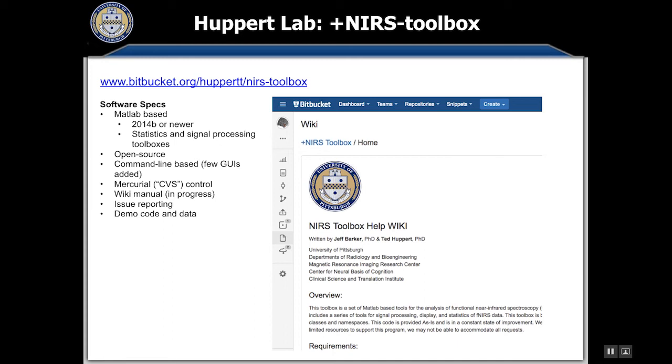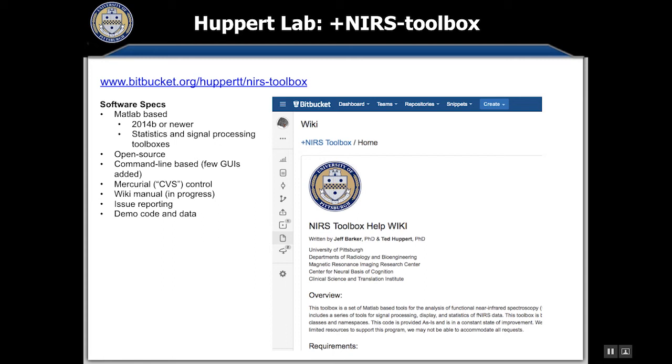We found not anything terrible, but those nuanced little tiny bugs that we fixed a little bit. So here's the toolbox. You can go to that. It does require MATLAB 24B or newer. Everything that I'm going to show today only uses the statistics and the signal processing toolbox, but we're trying to work it so you don't even need those, as a bare minimum processing.